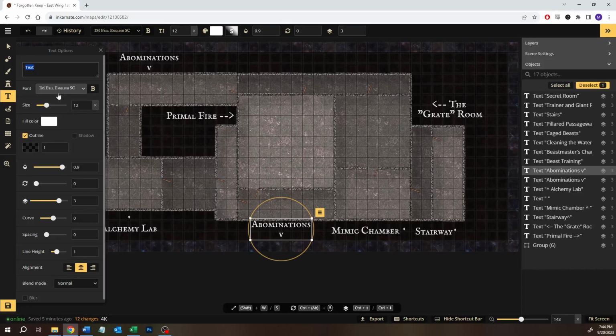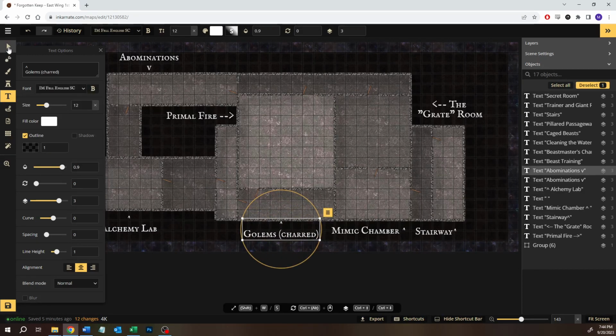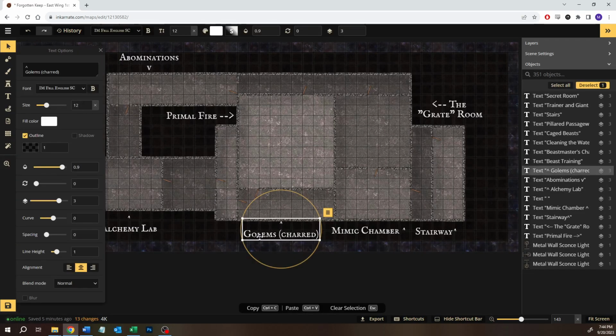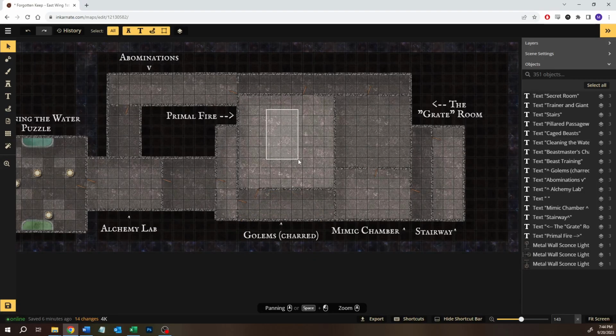And the fun thing about the golems is you can do something like that, where it's another little preview of what the players are going to expect if they go into the Primal Fire room. Schmiegel? A Schmiegel golem? Golem.